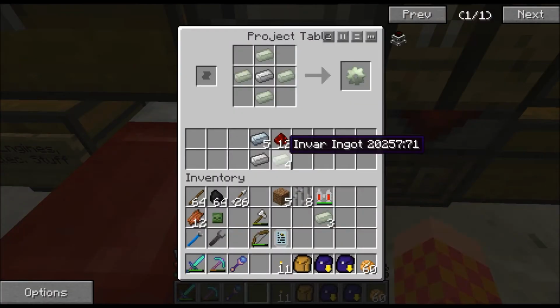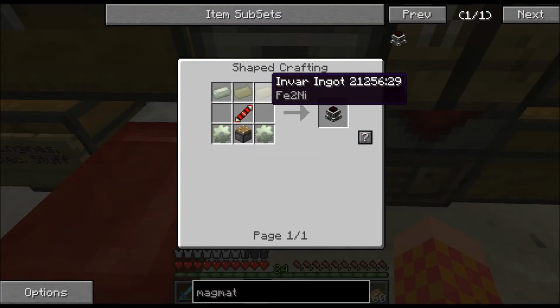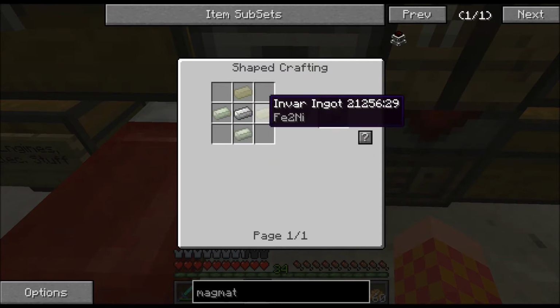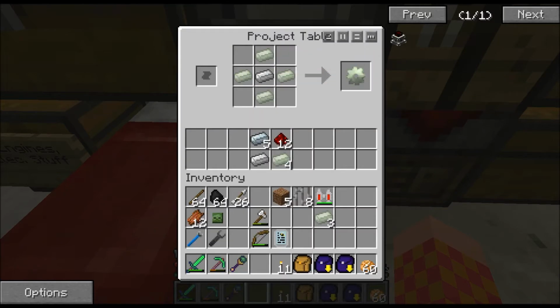But let's go through a magmatic engine. Magmatic engine requires the Invar ingots. I was saying ferrous, never mind that, it's Invar. Requires the Invar ingots across the top. It also requires an Invar gear. Kind of a weird way to make a gear. You know, I'm not used to it. It's usually sticks, then stone, then something else. But got your iron in the middle, and we have 2 Invar gears.